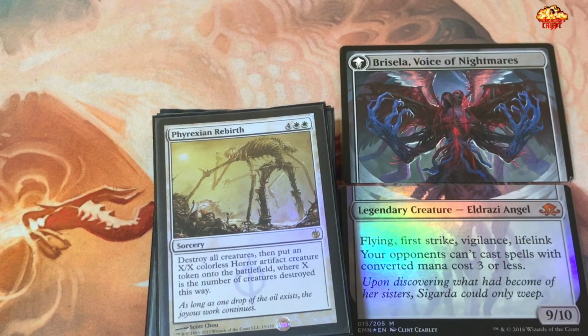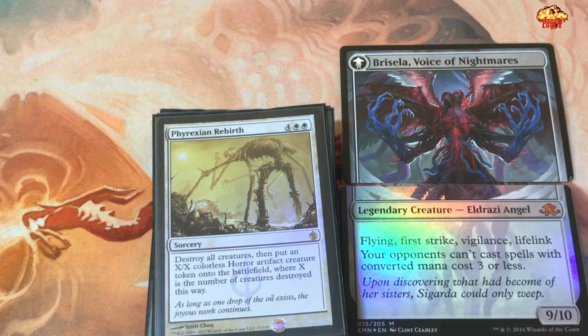Phyrexian Rebirth, this allows you to reset the board, but then get all of the creatures that were destroyed. You get to put a horror artifact creature into play, where X is the number of creatures destroyed this way. It doesn't say non-token creatures, it just says creatures. So if you got a bunch of token creatures out there, you drop this, and this guy's like a 20/20.